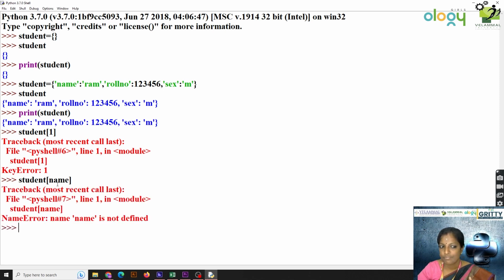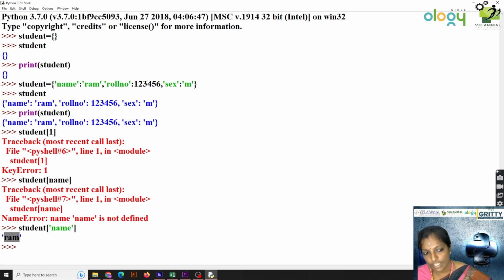See why? Because name is a string and it should be given in single quotes, double quotes or triple quotes. So once again I am giving student, square brackets, and the name in quotes, because it's a string. Can you see it's giving the name?